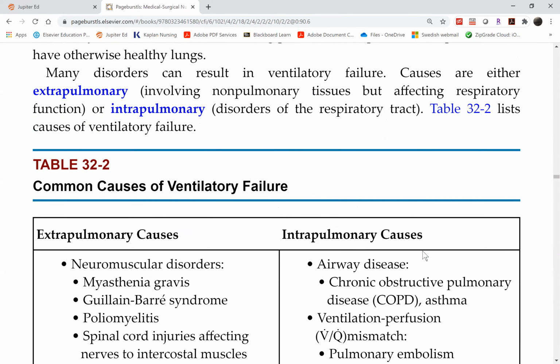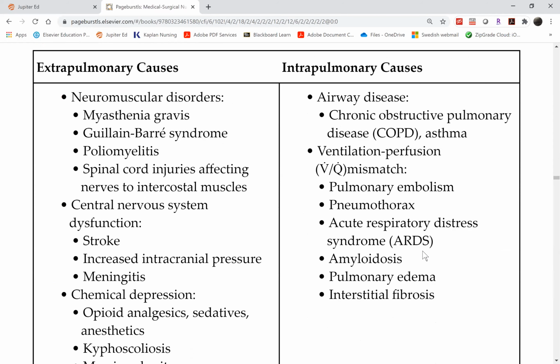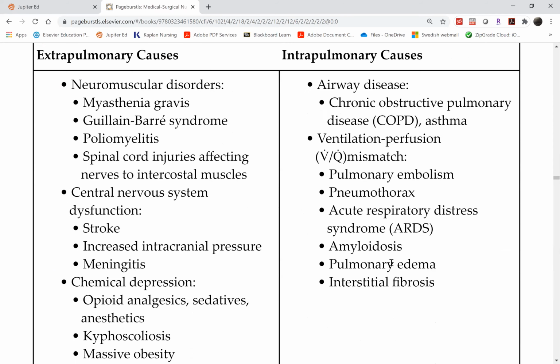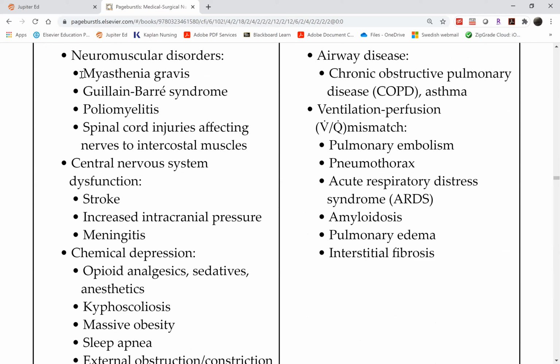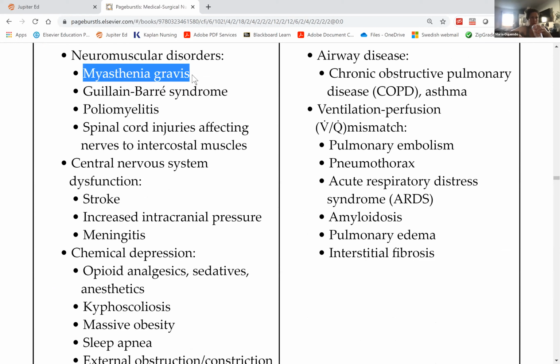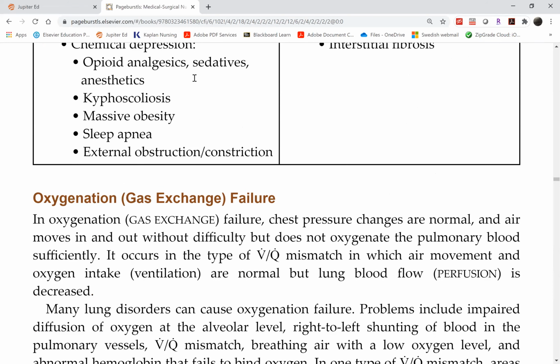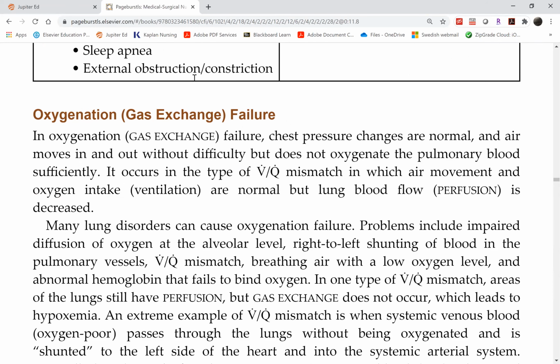So it's a state, okay? This is not a primary disorder, meaning when you're admitted to the hospital, you still have these as your main diagnosis. Let's say you're here for a myasthenic crisis or a cholinergic crisis. If you remember, this was last semester, correct? Myasthenia gravis and Guillain-Barré. So if you remember there, the patient is admitted with these, but one of the complications is respiratory failure. So now your diagnosis becomes Guillain-Barré syndrome with respiratory failure.